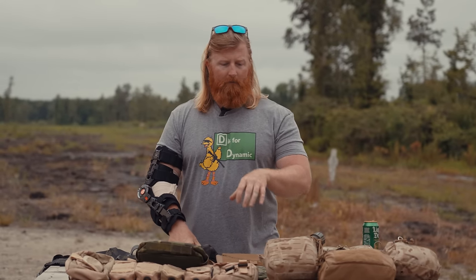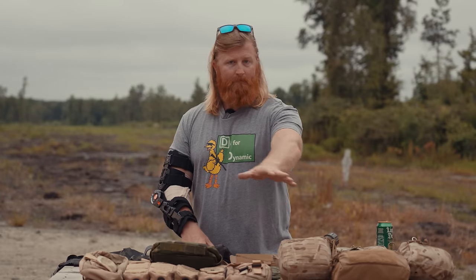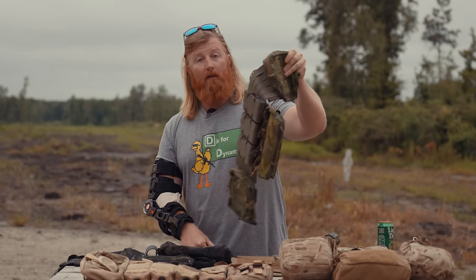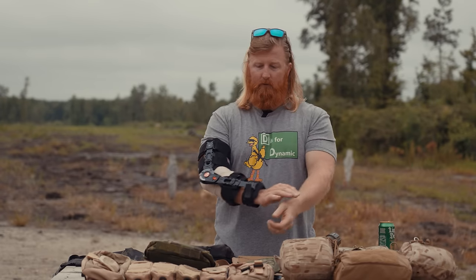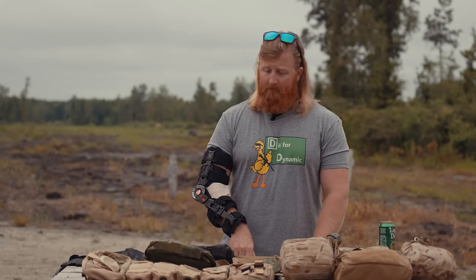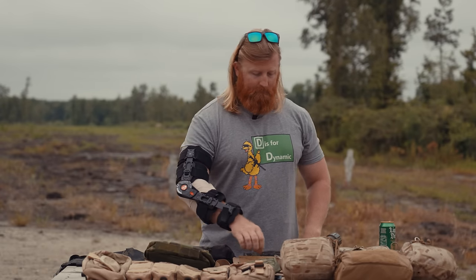All right, so we've covered some of these larger rigs and why you would probably want to move to one of those instead of a smaller micro rig. And we've also kind of talked about a preset, all pre-sewn, kind of stuck with whatever the designer had in mind, or a MOLLE platform that allows you to customize it and change it out as you go along and as you progress, both as an individual and then as your job may change if you are in a professional environment. So now let's go back to the smaller micro rigs, right?